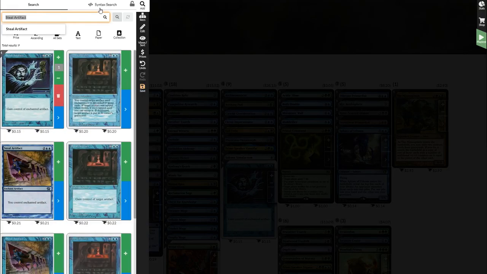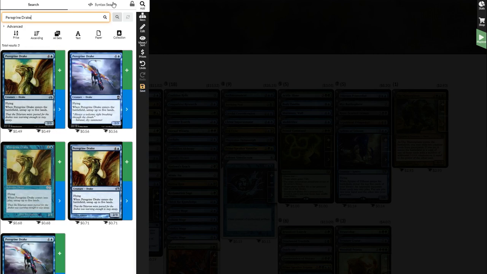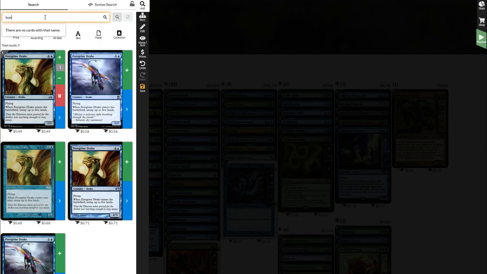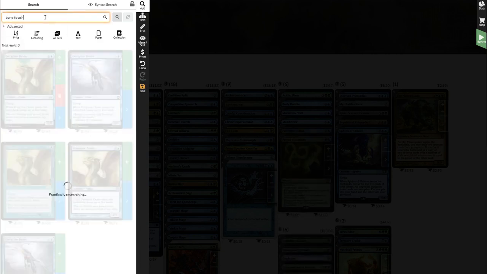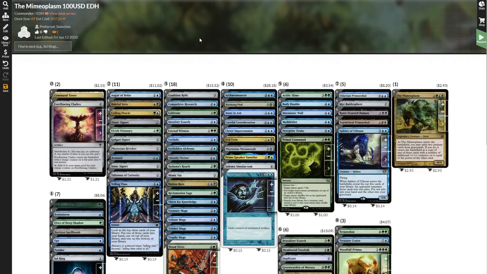You know what I want to get in here? Peregrine Drake. I didn't run Palinchron in this, so maybe this is silly to run. But just being able to cast this and then have some kind of counter magic open is really nice.